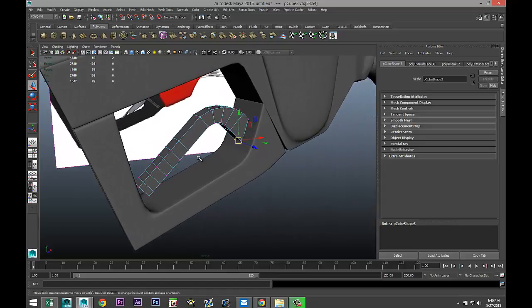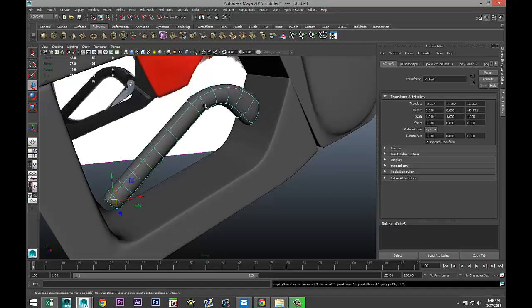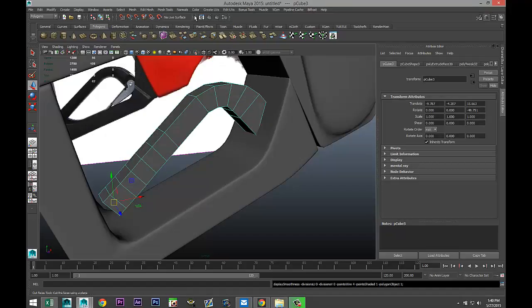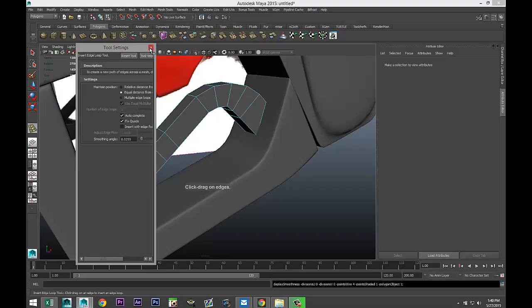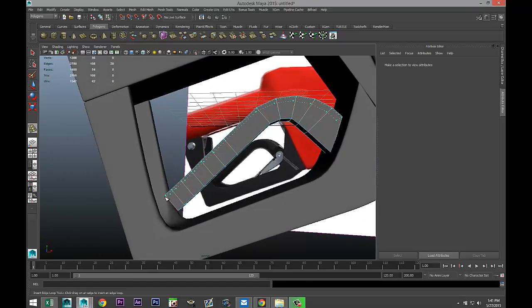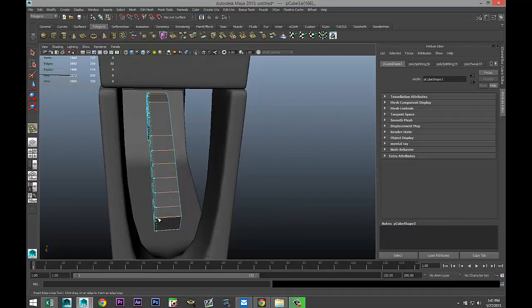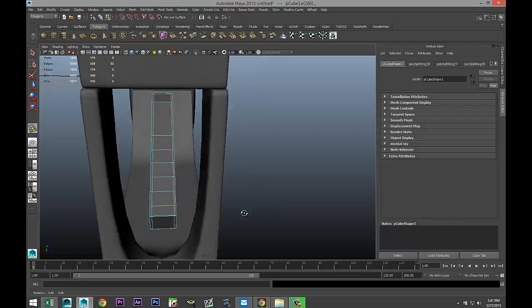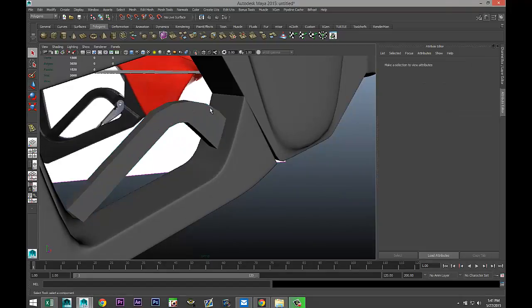All right. Now, let's smooth this guy, and we'll probably need to add edge loops once again. Yep. So, insert edge loop, option box, single setting, there we go. And we'll add one here, add one there, and one there. That should probably do the trick. And maybe one here. Okay. Q on your keyboard, right click object mode and hit 3.